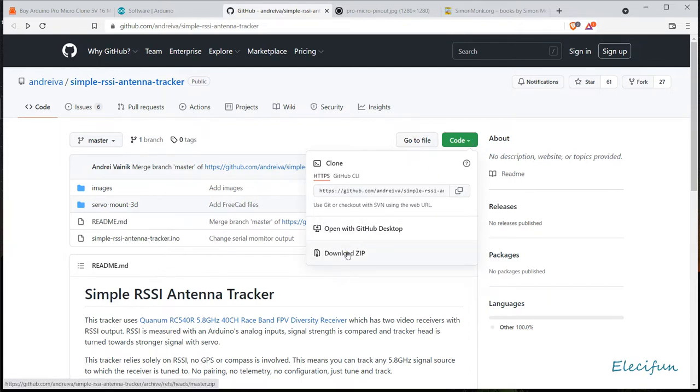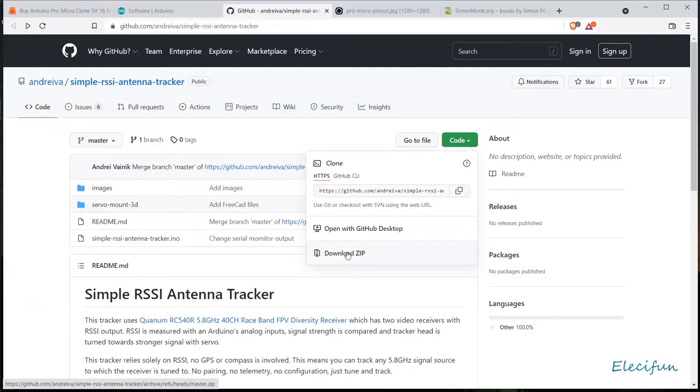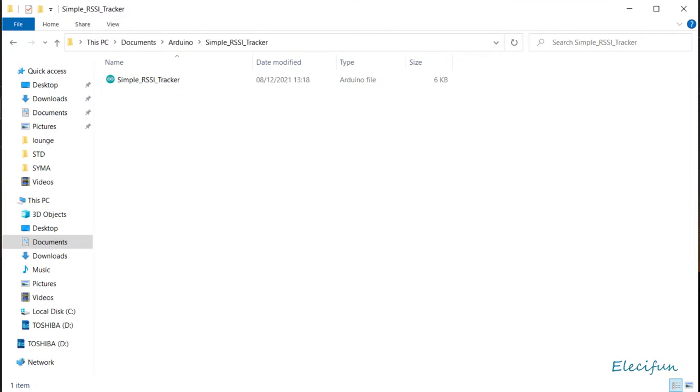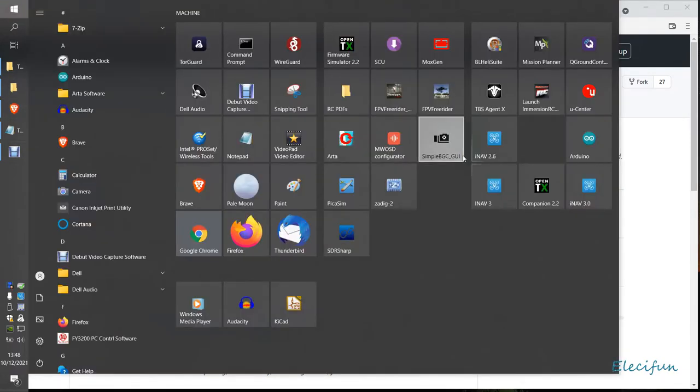Okay, once you've downloaded the zip folder, extract it and then copy the folder and go into your My Documents, into your Arduino folder, and just pop it in there. Once you've got that in there, you can then go inside that folder and click on the RSSI tracker Arduino file. You can see it because the icon will be like an Arduino icon. You can click on that and it'll open up in the folder. So let's just say you've clicked on that and it's opened up. I'm going to just open up my Arduino now.